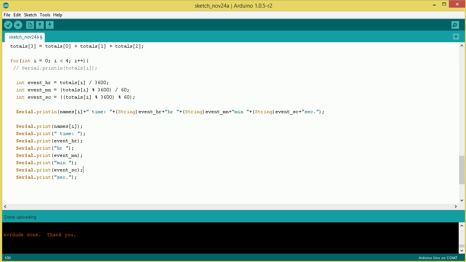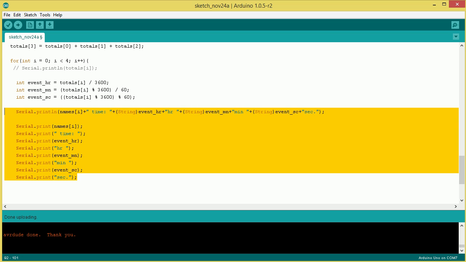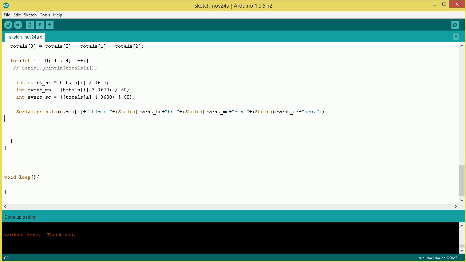I personally prefer this. If you print it this way, then you don't have to do any of these casts because Serial.print understands how to print an individual number. That's fine. It's sort of personal preference. I tend to go with this sort of format, adding things together like this. But like I said, you can choose to do whatever you like.